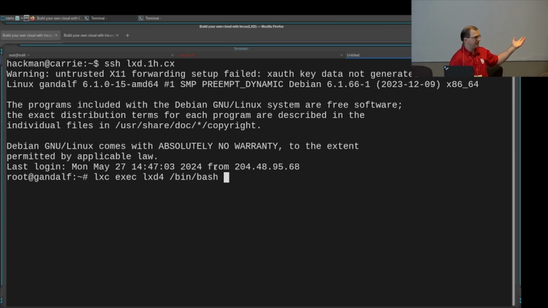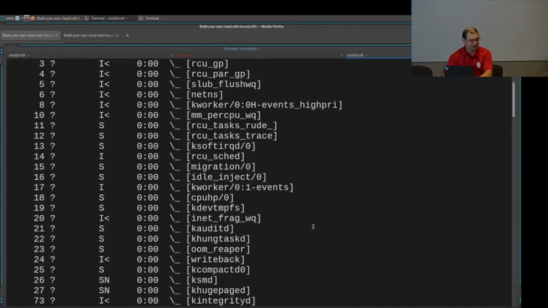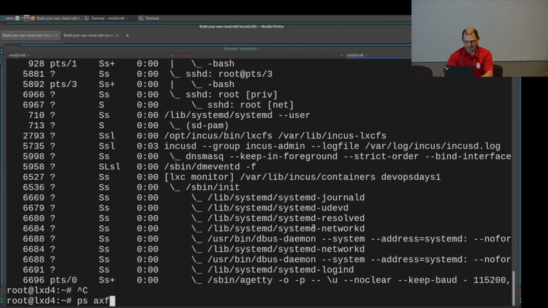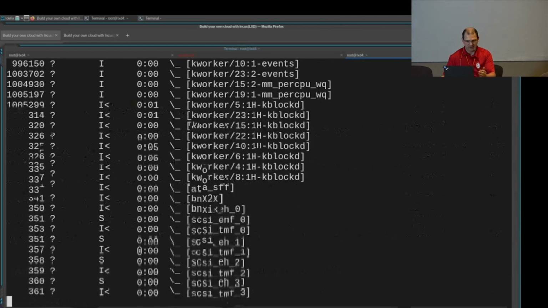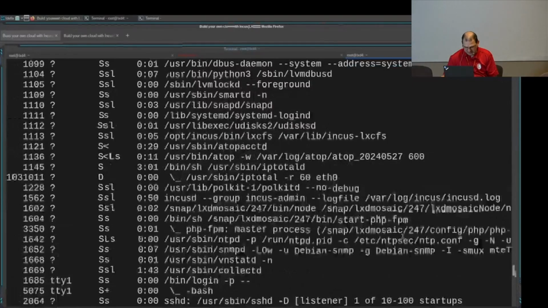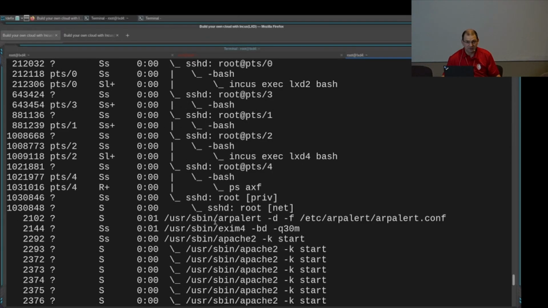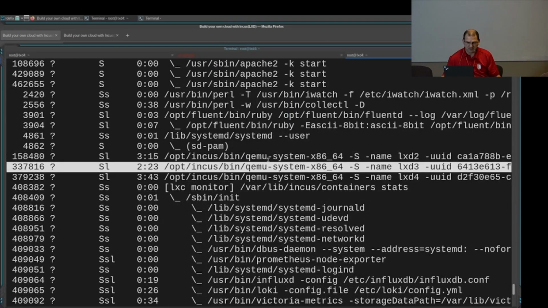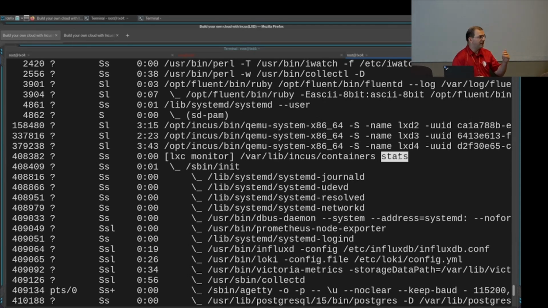Okay, so here you go. We're inside our container. What we can see is that this is our container, and if I go up into that, this is our virtual machine, okay? So this is a virtual machine. This is a little bit different than an actual container, and I'll explain why. So this is the host machine that we have here. It has containers running, okay? So we can see we have this container here, which is, no, this is the host node, sorry. We have the virtual machines, the QEMU processes, and then we have a container running that is the stats container. I intentionally started this container just for you to see the difference in how you're seeing virtual machines and containers.